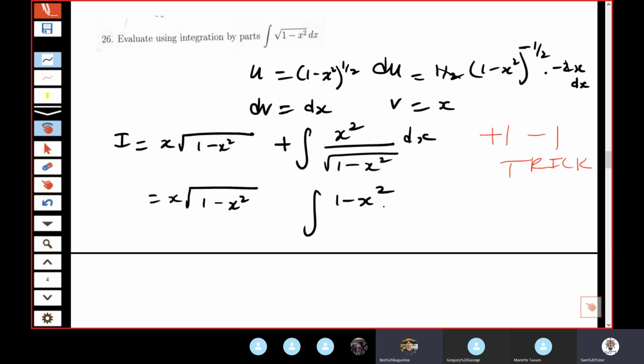So what are you going to do now? Adjust. I'm going to minus the one. Yeah, correct. That's what I mean. You're going to adjust. It's a lot easier to do it that way than trying to get from here to here. It's easier to get to here and then go back to where you're meant to be. So you didn't want the +1 here, or you never had a +1 here, so you're going to -1. You never had a negative x squared here, so you're going to put the negative out. And then, of course, all over. Is everybody else still with us? That bit there you'll get used to. As we do more and more of these algebraic by parts questions, you'll get used to this +1 - 1 trick.